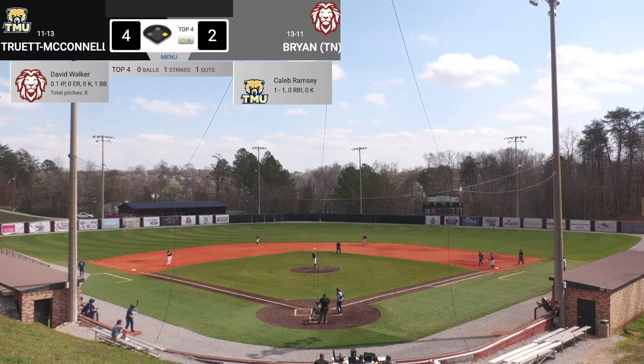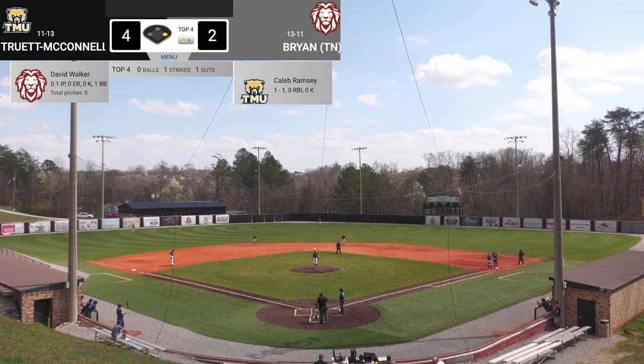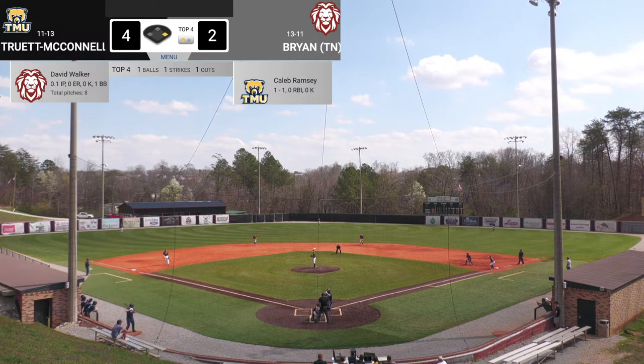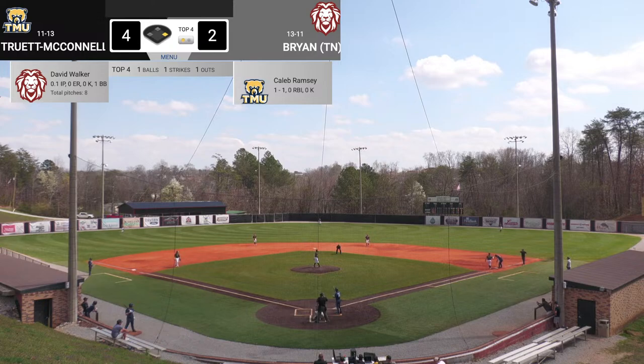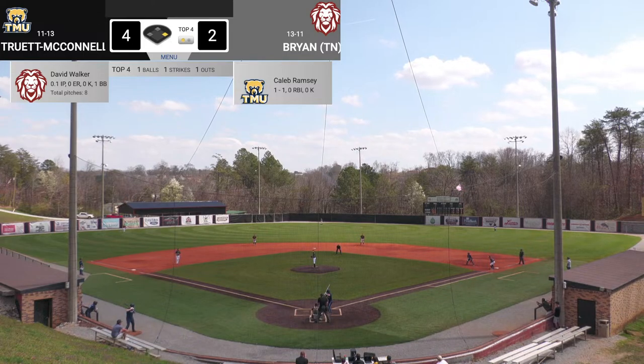So we got one out here in the top of the fourth. Lions are trailing 4-2. Walker gets his sign. Here's a pitch. There's a fastball down and away. That's a one ball, one strike count now. And a ground ball here is big for the Lions because it gets them out of the inning. There's another attempt throw over to first. Runner's back safely with a step and a dive there. Pretty good move there by Walker to keep the runner close. Of course, having a pitcher be able to hold runners on will definitely help the catcher out when it comes to base runners trying to steal.